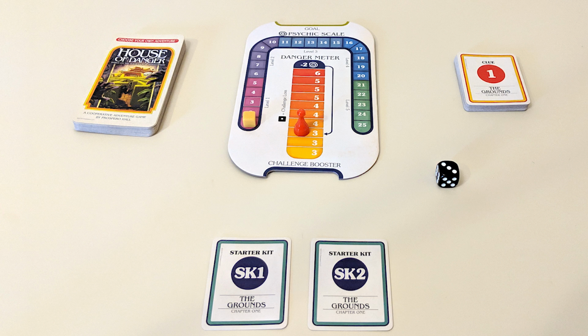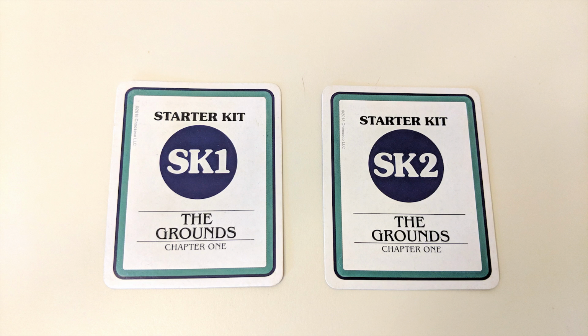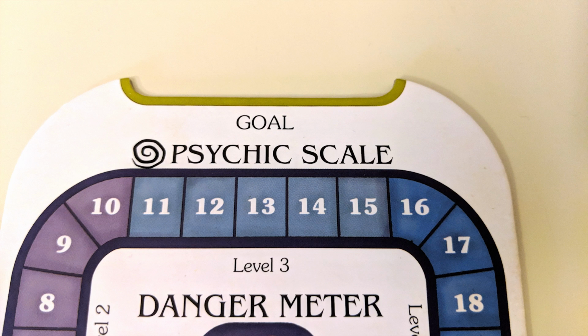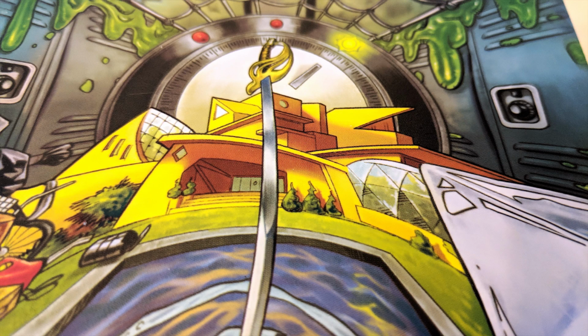In Choose Your Own Adventure, you'll experience a story given to you across a series of cards. These cards are grouped together in chapters. As the game begins, you'll have access to the current chapter's story deck and clue deck, plus a couple of starter items and the game board, which features the psychic scale and danger meter. The back of the main board features a nightmarish premonition, which players should study for 2 minutes before playing, as it could give you some hints about your adventure.